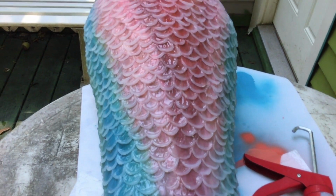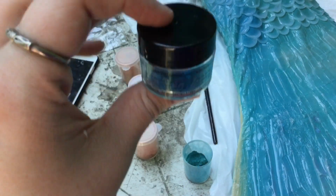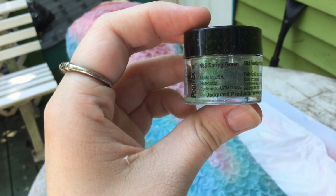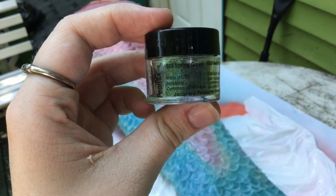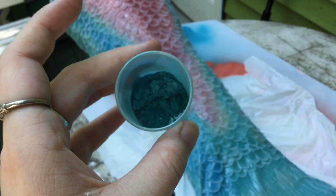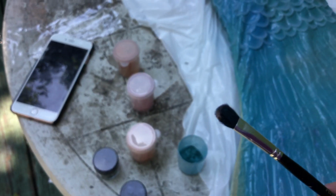So now it's time to start painting it, and for this I used Pearl EX powders. They stick to the silicone pretty well. I used the turquoise and the spring green to make the base of my teal. I had never found any tutorials on mixing, but it seems to go pretty well actually. You just shake them up. I wouldn't stir them with a brush, otherwise your brush is filled with them, but it seems to work pretty well.